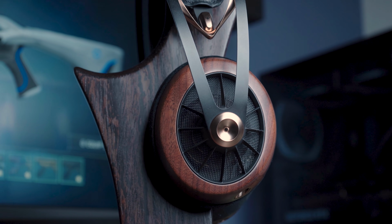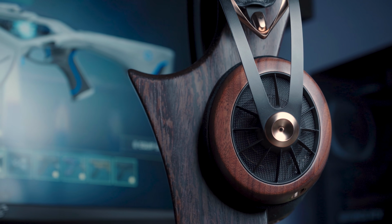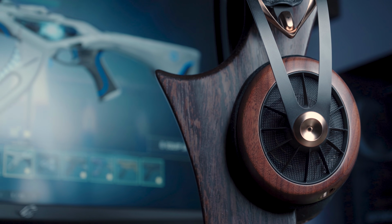It's got a great soundstage, but I just feel like compared to the Ananda, the LCD2, and the Clear, those are just better at highlighting individual lines that make up a track, which I feel like also enhances their sense of clarity over that of the 109 Pro.